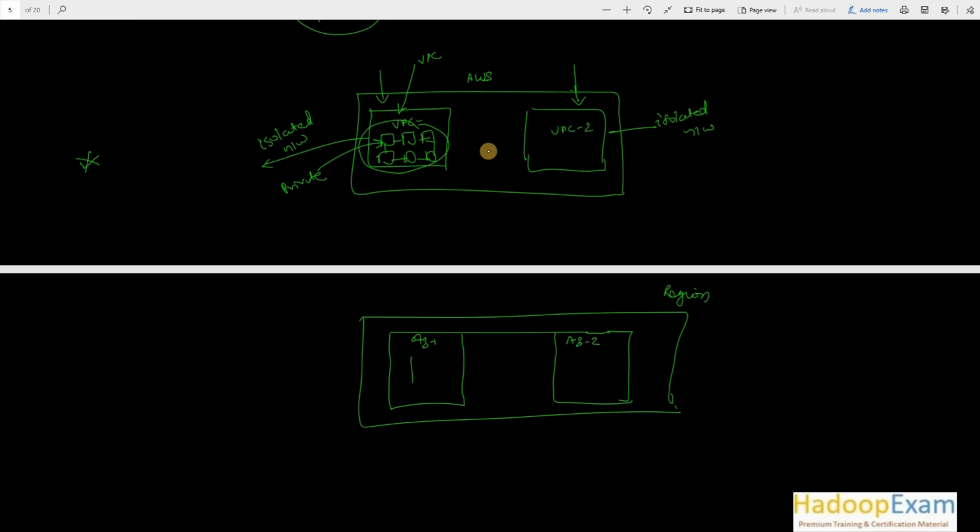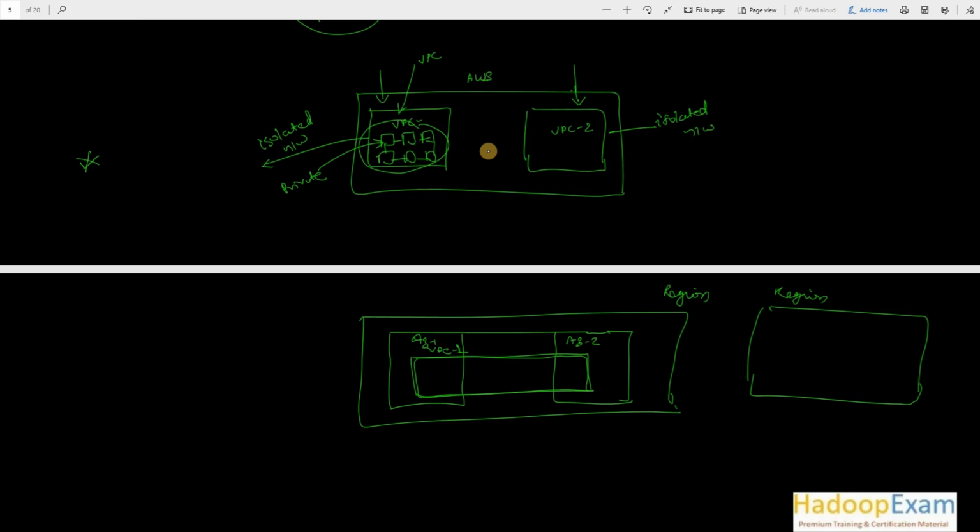I can create a VPC which spans two availability zones. This is VPC 1, which is possible across availability zones. Okay, I can create it, but not across regions. Let's say this is another region in AWS. I cannot create a VPC across regions. It can be only across availability zones.